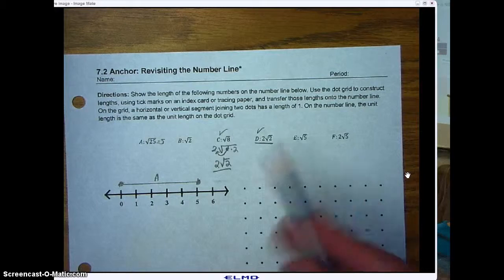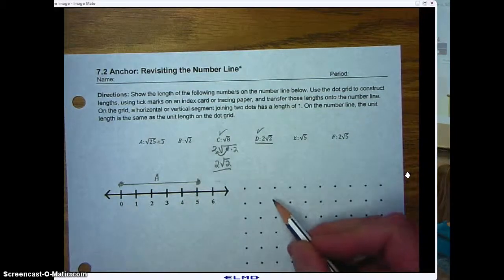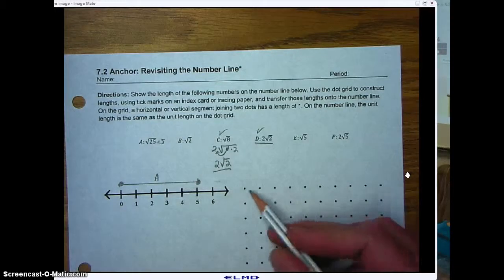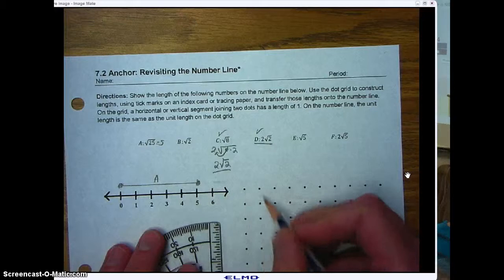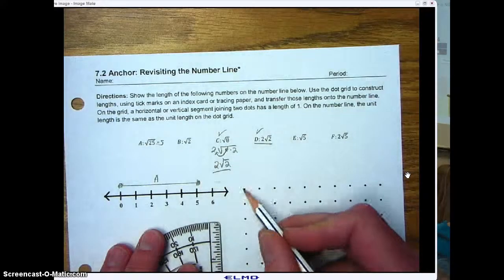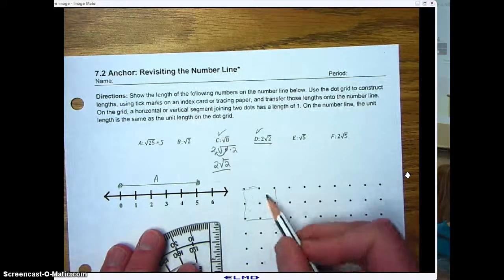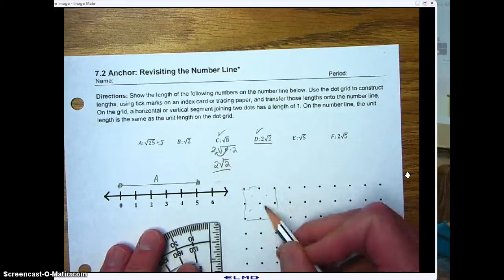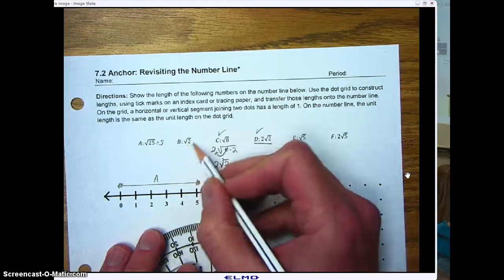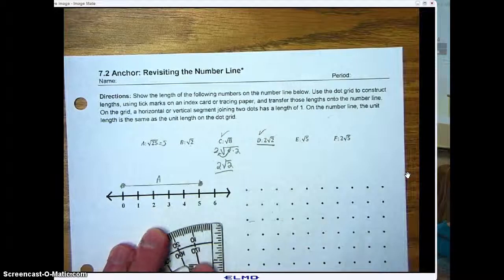dot paper. So if we have a square root of 2, that means the square itself has an area of 2, if I think of this in terms of a geometric figure. So if I was to draw like a 1 by 1 right here, that would have a side length of 1 and an area of 1. Well, that's no good. But if I was to do a 2 by 2, I'm going to erase this because 1, 2, 3, 4, this area, side length of 2 by 2 has an area of 8. Well, that's not that. So what we need is something that has an area of 2.